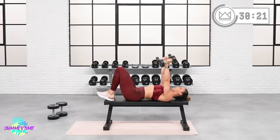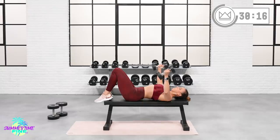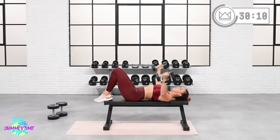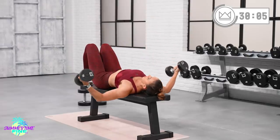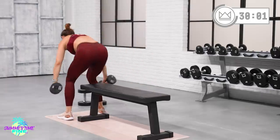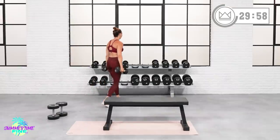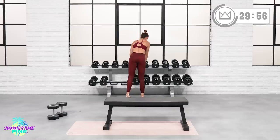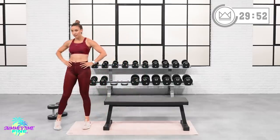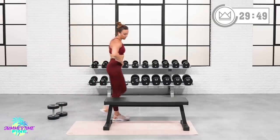Great work. Six, five, two, one, and rest. Amazing job. Come on down. Whew. All right. So chest superset done. Two exercises there. We move on to three exercises for your triceps, okay?